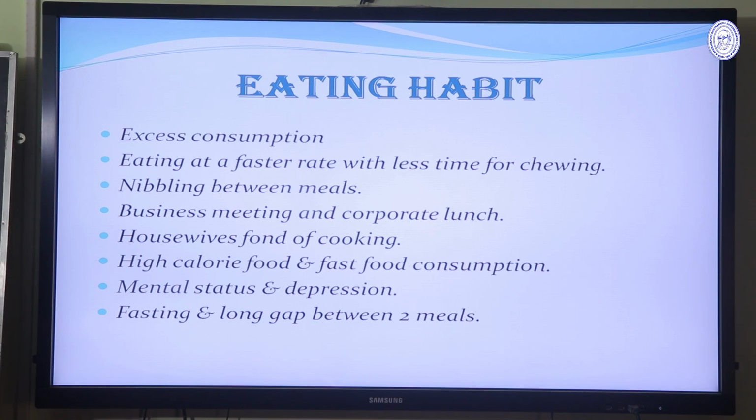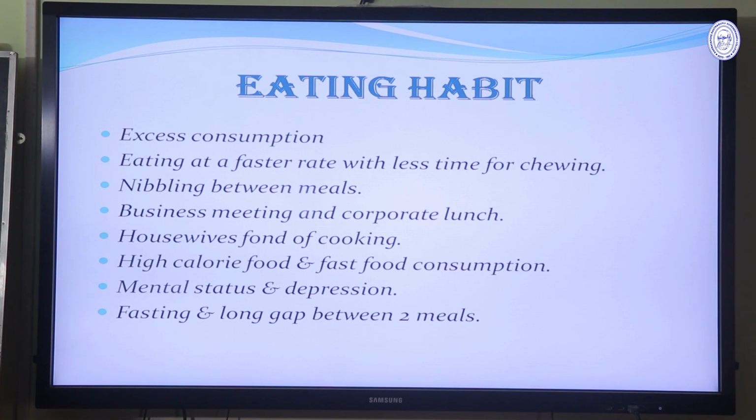Now, what is nibbling? Nibbling is a kind of eating that actually requires some snacking items like sugary items, sweets, chocolates, etc. And nibbling occurs usually between 2 principal meals, like between breakfast and lunch, or evening snack and dinner. So, nibbling is a kind of thing when we require a very small amount of food, but those are mainly with high calories. So, nibbling between meals is a cause for obesity.